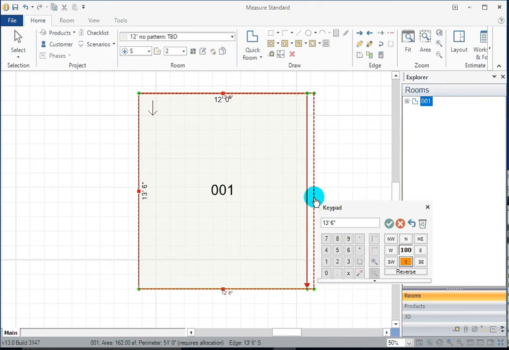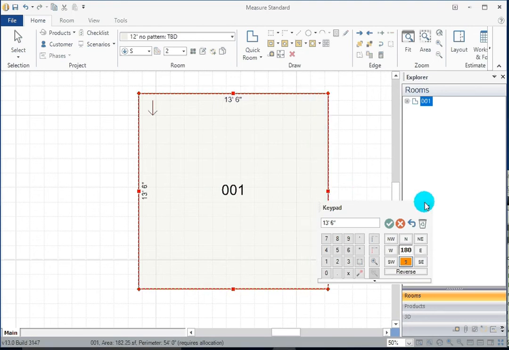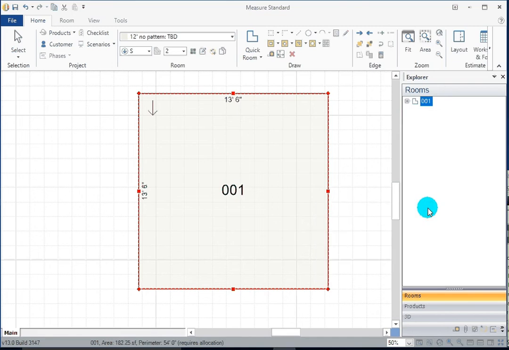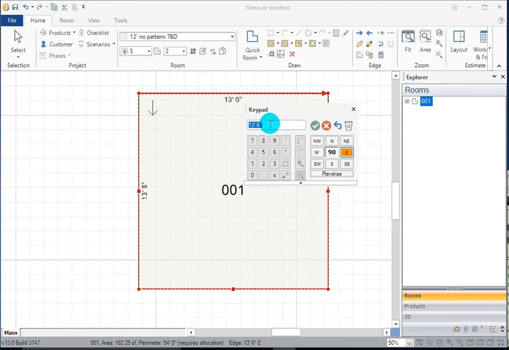So we're going to put in a standard size, a large size bedroom here. We'll do a 13.6 by 13.6. I'm going to get rid of this keypad because I don't need that. It will pop up. The keypad is useful if you want to enter an actual measurement. Say you wanted to type in a measurement of 14 feet.